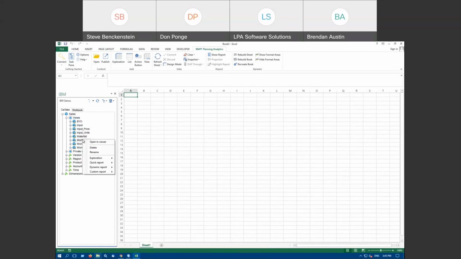So explorations, again, ad hoc slice and dice. It's dynamically tied to live data. Quick reports, quick and easy, non-formula based. Dynamic reports, more formatted. In the custom reports, you can do a whole lot. So custom reports, you could have multiple sources of reports of multiple models on one given sheet. In any of these, you can push back to workspace. So in this case, let's do an exploration here.